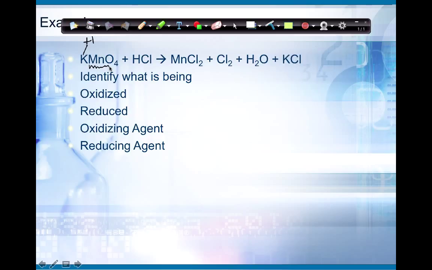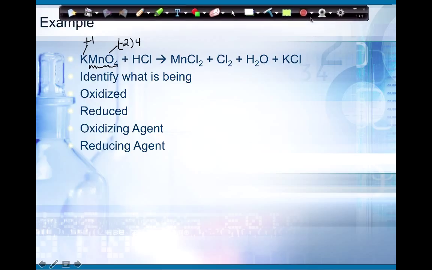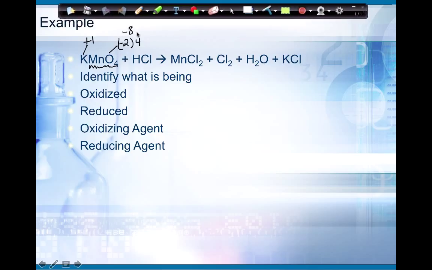Then I can look at the rest of it. Well, I've got a polyatomic here, and this polyatomic has a charge of -1. So permanganate is -1. So overall, Mn and the O's have to add up to a -1 charge. Well, oxygen is normally -2, that's part of the rules, and there's 4 of those. So that's going to be a -8 so far. I need the whole thing to equal -1. So what plus -8 will give me -1? That'll be a +7. So permanganate, and the Mn, has to be +7.